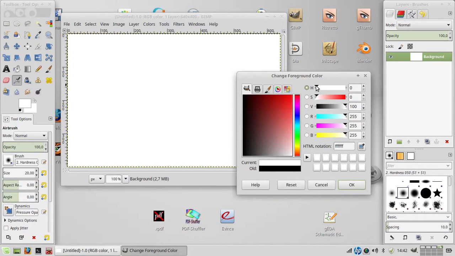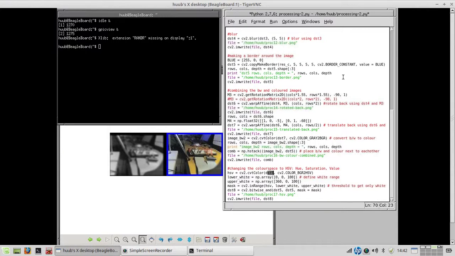Then hue, and hue can be anything between 0 and 360. So going back to the software, we get 0, 0, 100 and 360, 0, 100. So that is the white range.